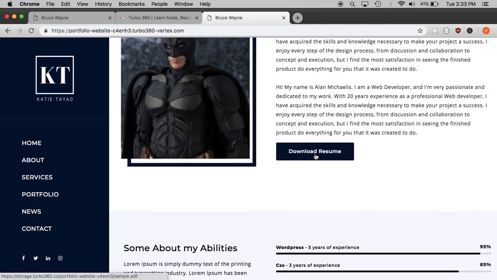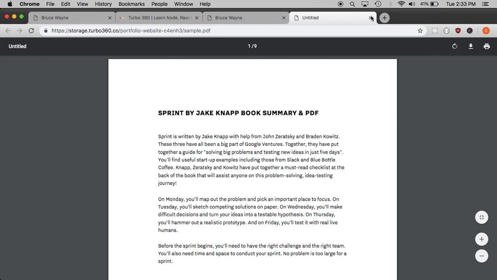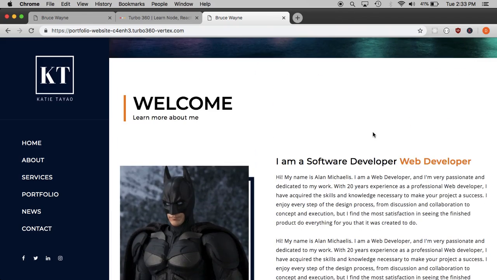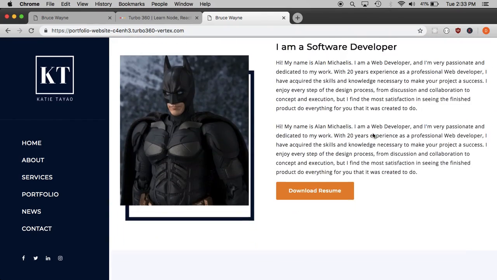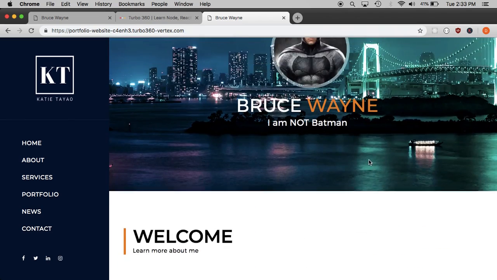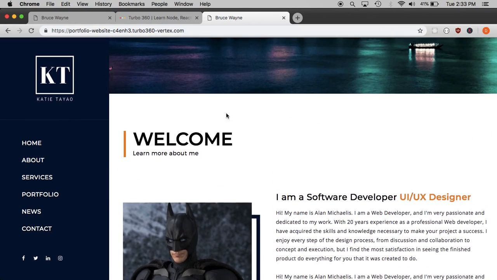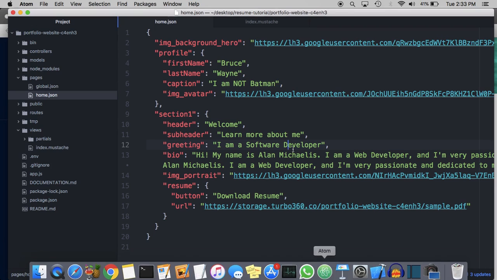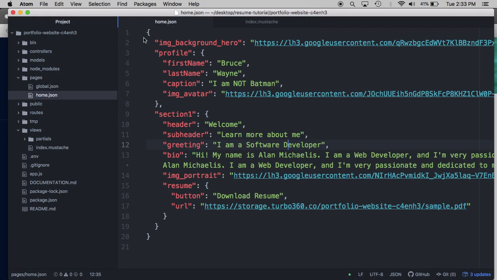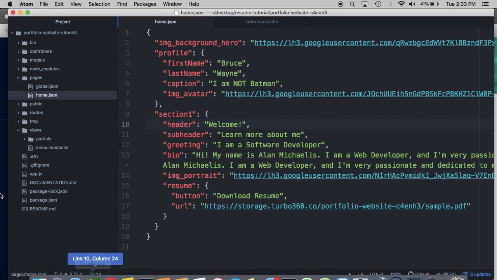So everything is properly functioning, everything looks the same, and so we can continue coding with the knowledge that everything is working as expected. And let's make one small change to the configuration file, so home.json, and let's add an exclamation mark after the welcome.